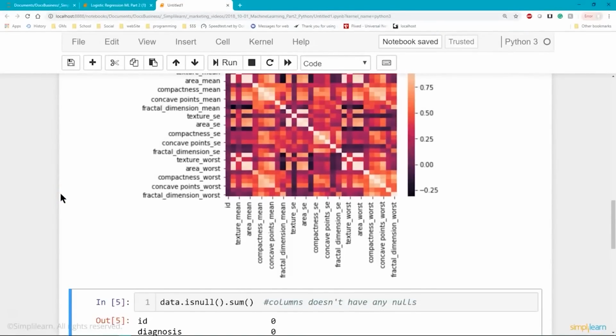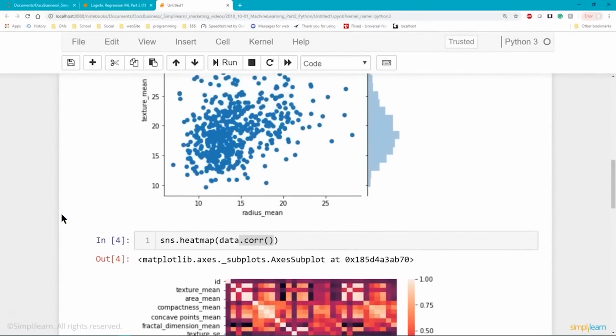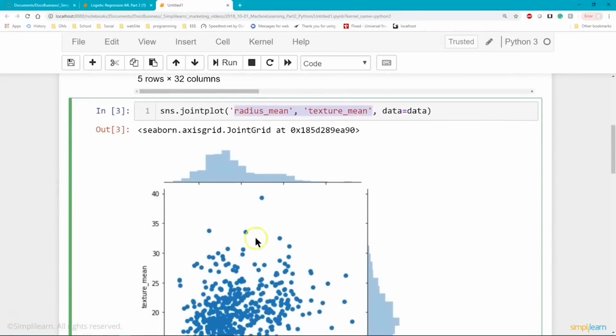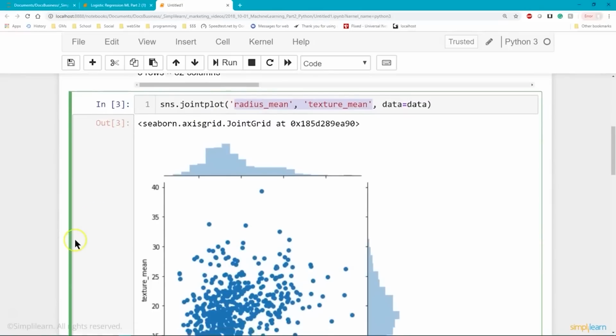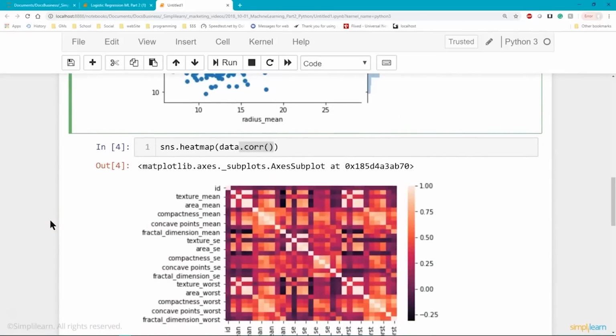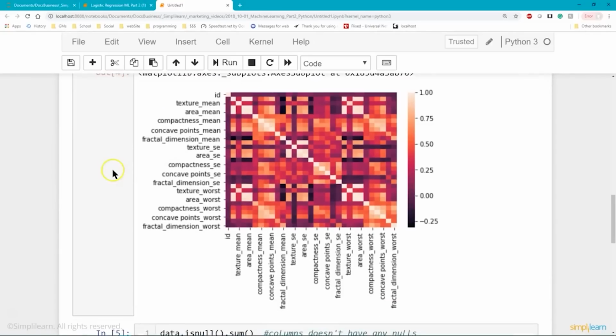So just to rehash these last few steps, we've done a lot of exploration. We have looked at the first 2 columns and seen how they plot with the seaborn joint plot, which shows both the histogram and the data plotted on the XY coordinates. And obviously you can do that in more detail with different columns and see how they plot together. And then we did the seaborn heat map, the sns heat map of the data. You can see right here where it did a nice job showing us some bright spots where stuff correlates with each other and forms a very nice combination of scattering points. And you can also see areas that don't.